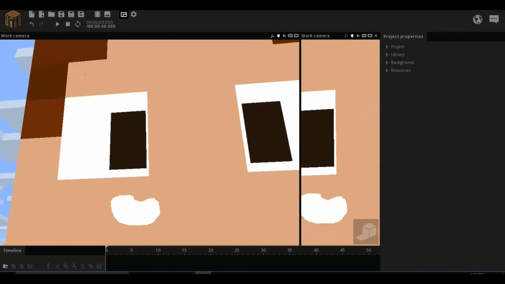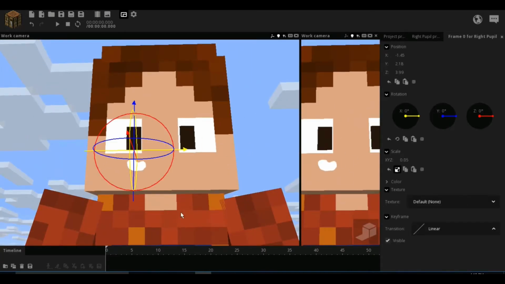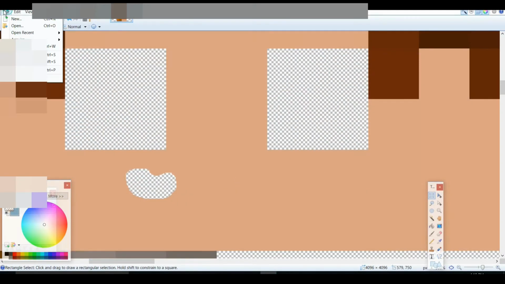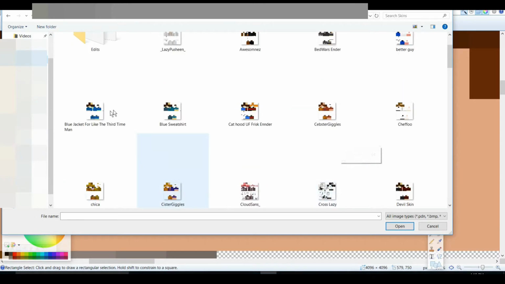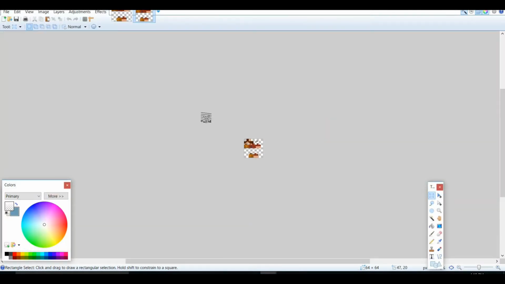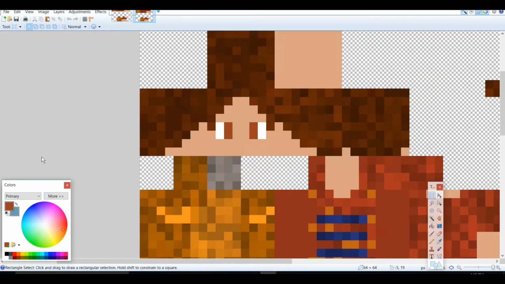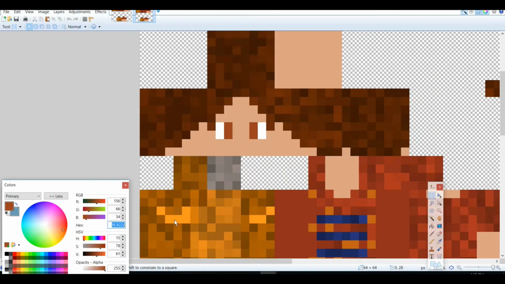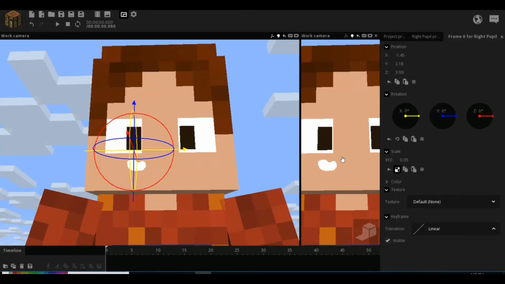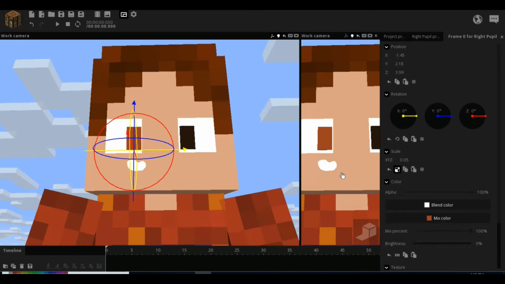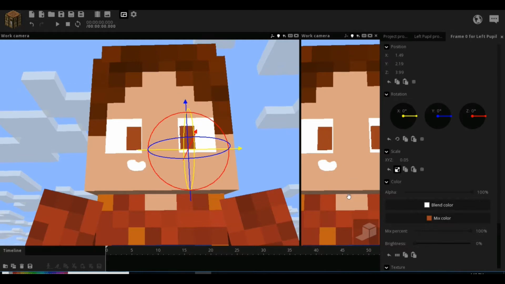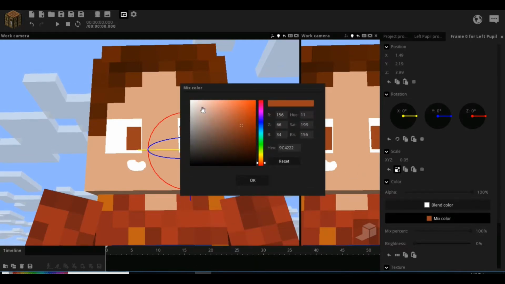What you're gonna want to do is, if you don't want the eyes to just look blank like this, you could technically just find the file, find what you want, and take the color of the eyes and be like, hey, I got this eye color. I'm very bad at explaining. You could just change the color to a nice bright orange, or you could change the color to the color of your eyes if you want.